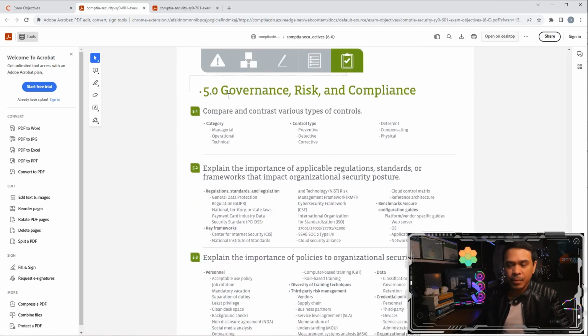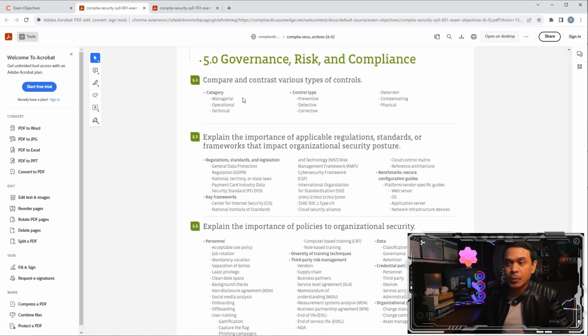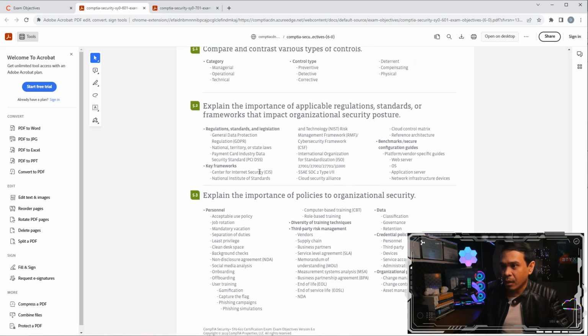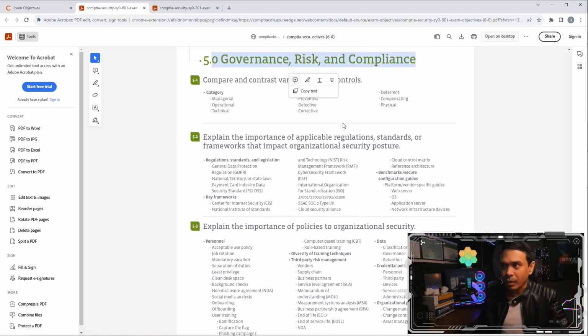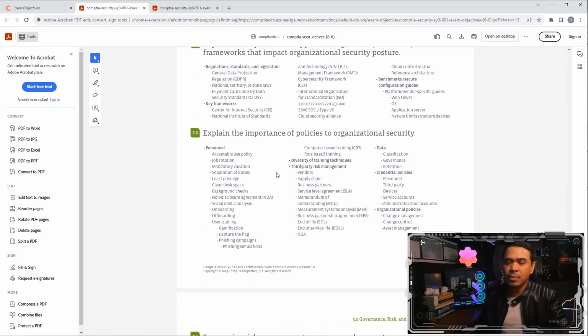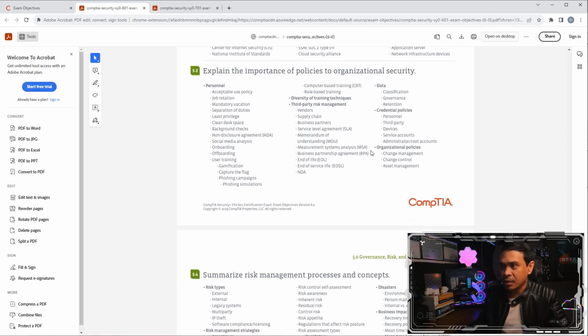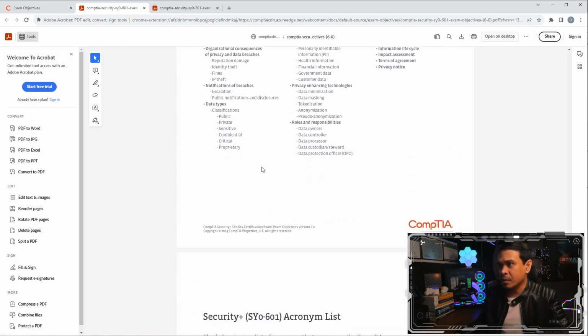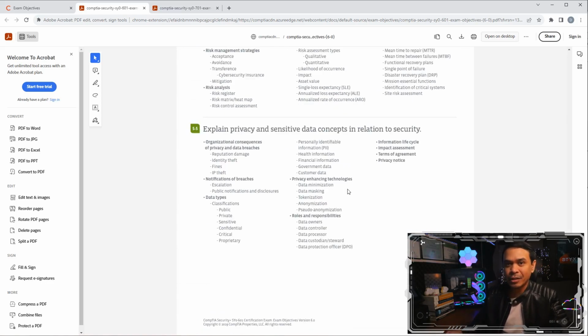And lastly, domain 5 is governance, risk, and compliance. This is where we introduce frameworks and regulatory bodies as well, such as NIST, ISO, CIS, PCI DSS, GDPR, HIPAA, is it here? It doesn't matter. So these are the regulatory bodies that are discussed and covered under domain 5. Think of domain 5 as more on cybersecurity management, leadership, and creating policies. The policies of organizational security are all here, such as personnel, credential policies, organization policies, etc. So I would say this is less technical, more management, more on strategies.